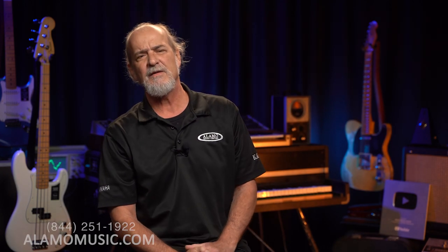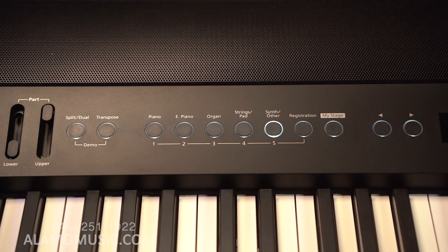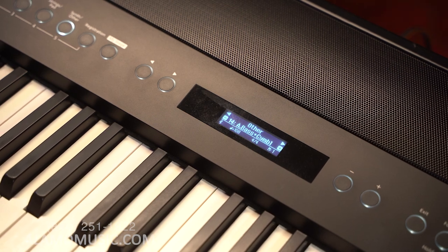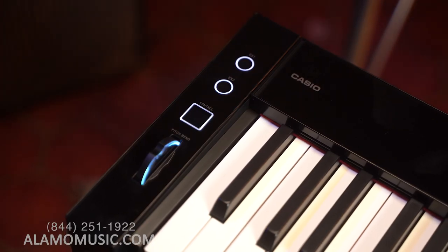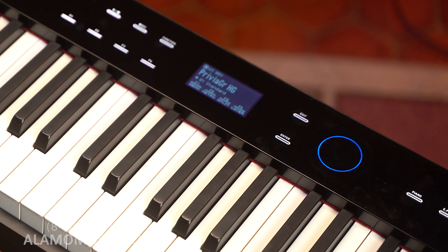However, the Supernatural sound engine is what Roland uses, and it has 20 really decent sounding piano sounds in it. I wouldn't say all of them are. The upright one is so-so, and the ragtime one is kind of, well, ragtimey. There's a few others, those modern ones that have a kind of steely, long, high-pitched tone to it. They each have that kind of metal piano, or what they call a studio piano. And Casio uses a multi-dimensional Morphing Air sound engine. That's their name. So they have a name on their hammer action and on their sound engines.